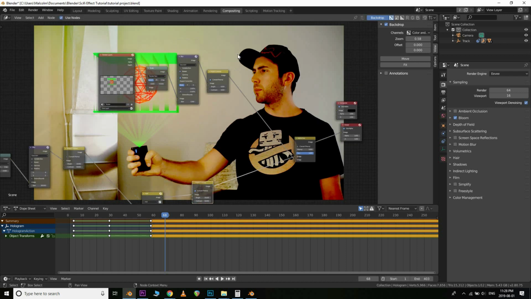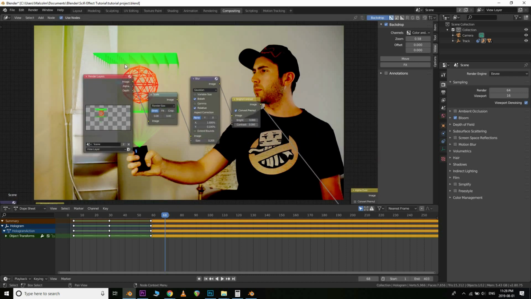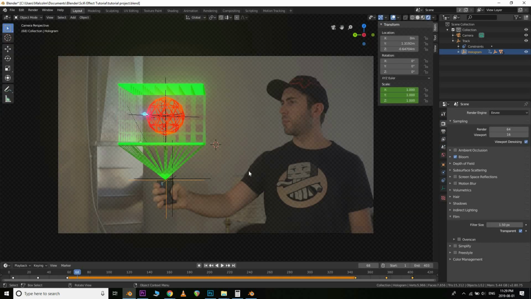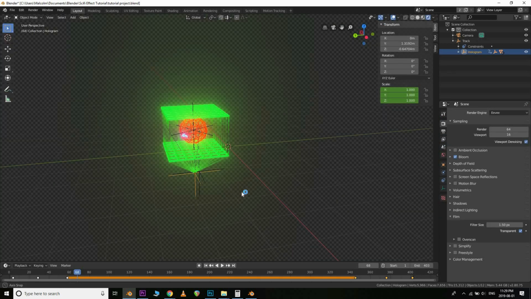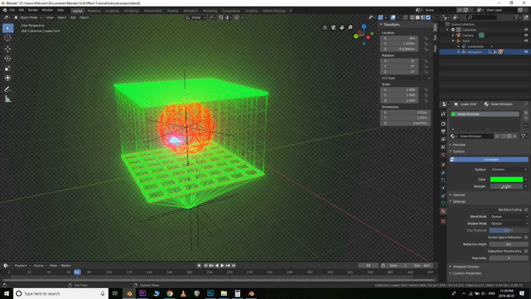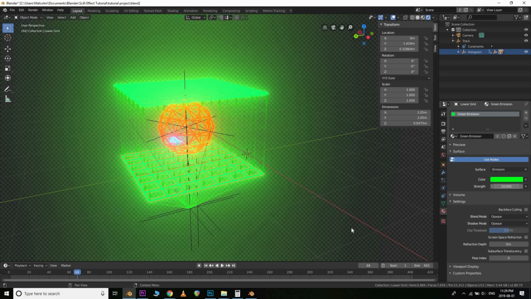All right, so now what you can see is we have another render layer. This is going to go right here over top of it with an alpha over node. So I hope that makes sense. I hope everybody can follow along. If you do need to go back and check through again, definitely feel free. One thing I'm going to do is bump up these and get a better looking material for this little thing. So honestly, you can go pretty far with this.